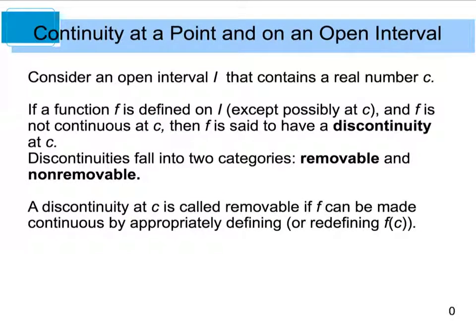Next, there are two types of discontinuity we can talk about: removable discontinuity and non-removable. Removable discontinuity is what we've been working on. Say there's a hole in the graph that we could just get rid of if we could figure out an equal equation. Non-removable is if we have a jump in the graph, or a vertical asymptote. We can't get rid of that vertical asymptote. There's no way we can put a point at x equals c to make the two parts touch each other.